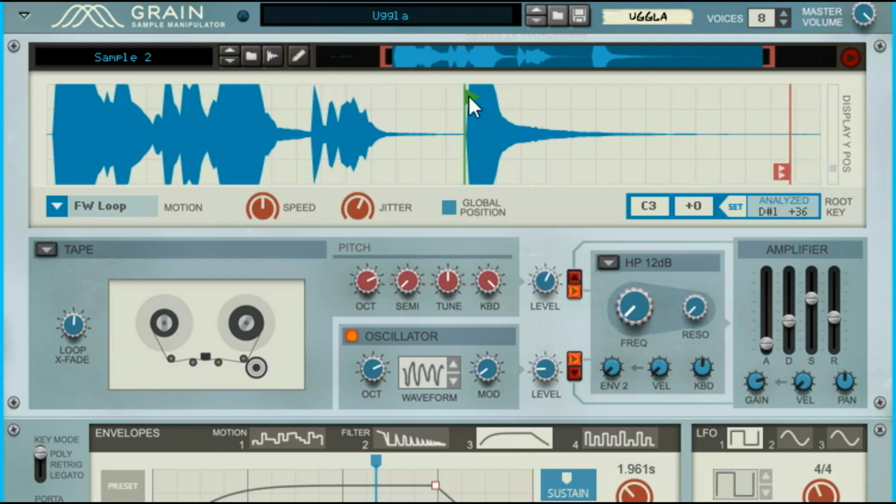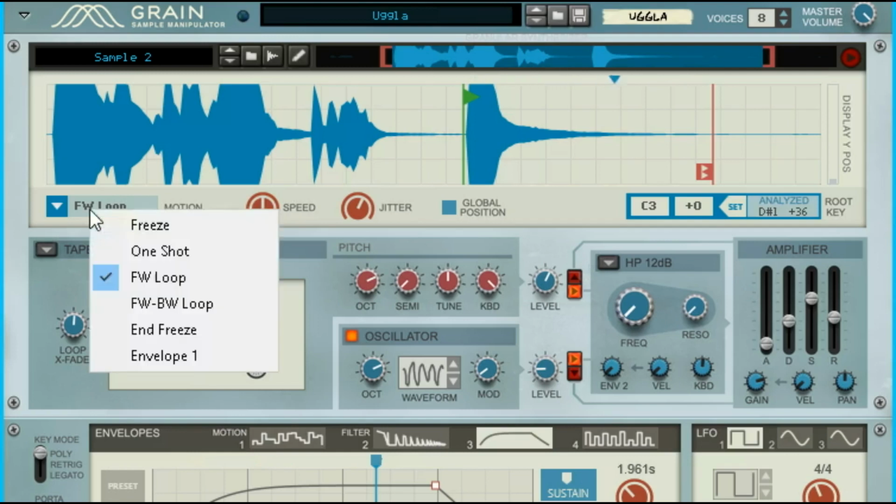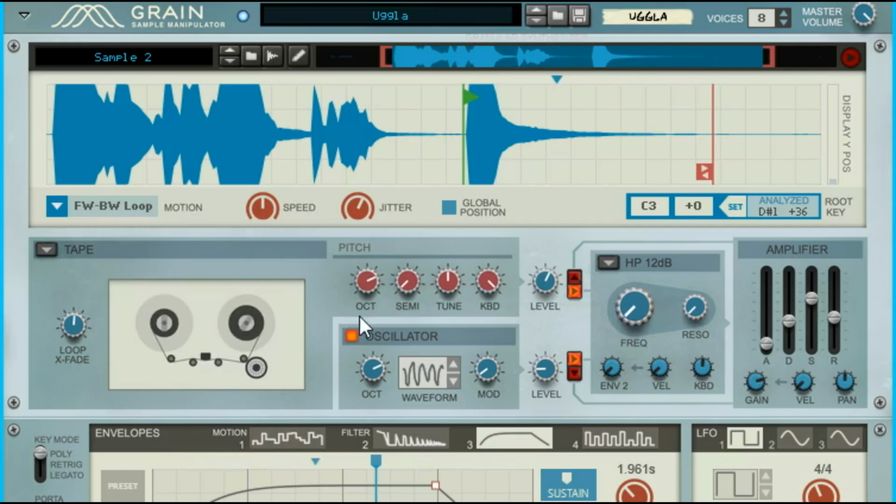So I'm going to move my start. The green is the start. The red is the end. I'm going to move those to the appropriate place. All right, so there you go.